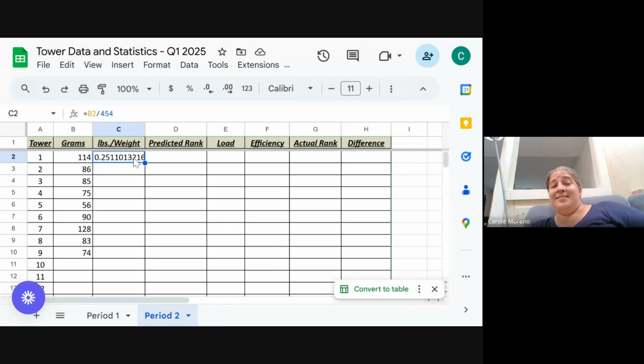So if it did not tell you to autofill, or if you clicked out of it because I didn't tell you to click on the little green check mark, then you're going to go back up to C2. When you hover over different parts of a cell in Sheets, you get different little mouse icons. If you get the little hand, it's like the move tool, so it's going to move it to a different spot. We don't want to do that. We want to go to the bottom right hand corner of that cell, click on it, and drag it down. I'm going to drag it all the way through 11 because we have 11 towers.